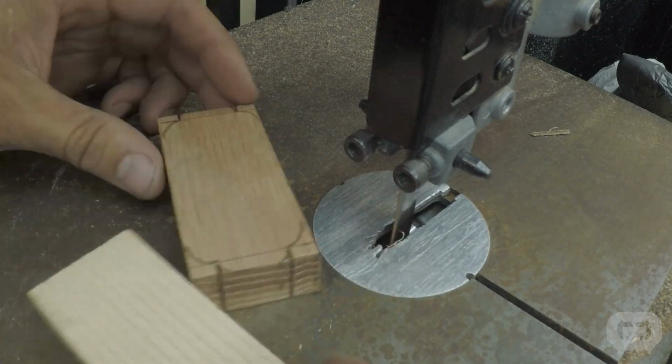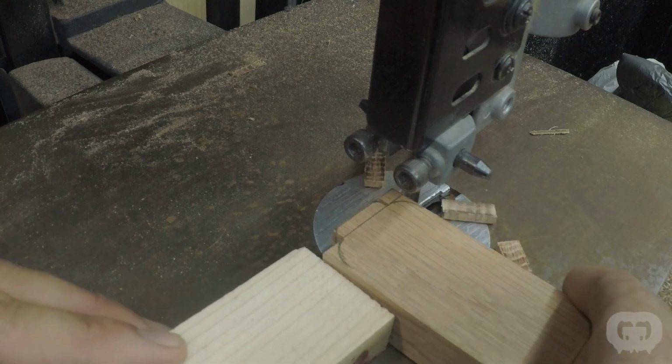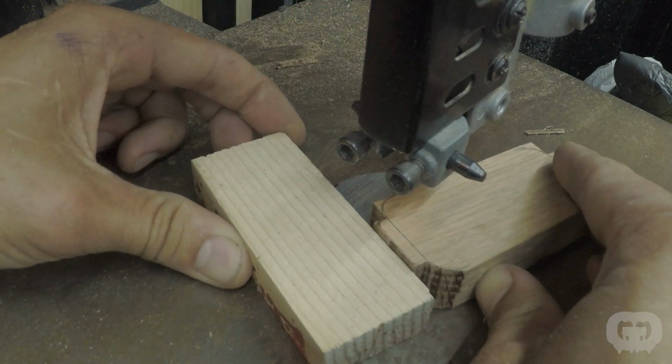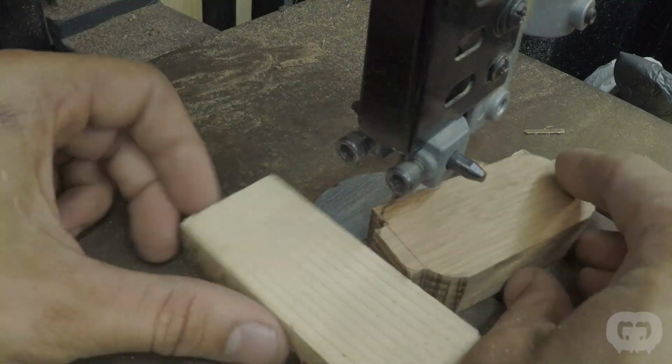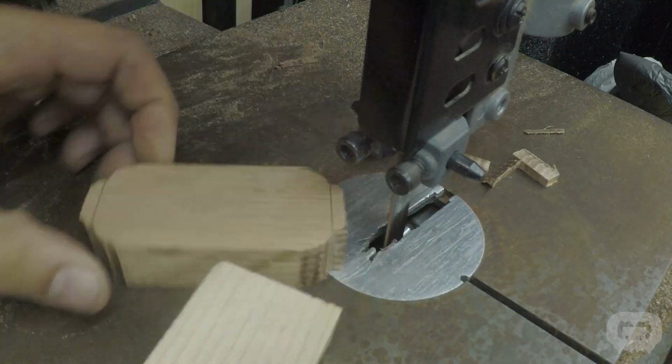Bandsaws can be super dangerous, so you'll notice that we use another piece of wood to push our wood through, so we're not going to chop off a finger or two. I've heard some nasty stories about bandsaws. With that being said, it's also an amazing tool, and it does things other saws can't do. As with any power tool or electric saw or anything dangerous like that, you're going to want to use some precautions.